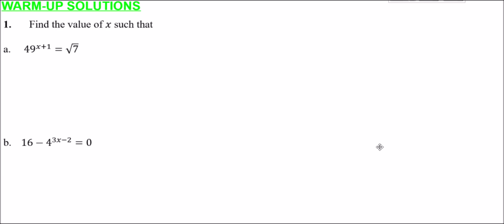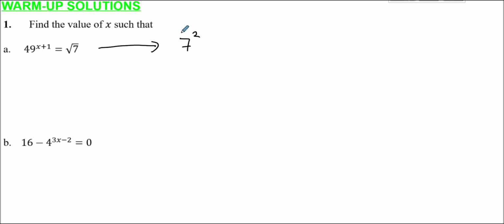For question 1, we have to find the value of x such that 49 to the power x plus 1 equals root 7. Knowing what to do with these questions just comes with experience. The tip here is to spot and look at the numbers. So we've got 49 and 7. The thing with experience you spot is that both these numbers are powers of 7. And so the first step is to try and rearrange this equation so we have everything in terms of base 7. So first of all, I'm going to rewrite 49 as 7 squared.